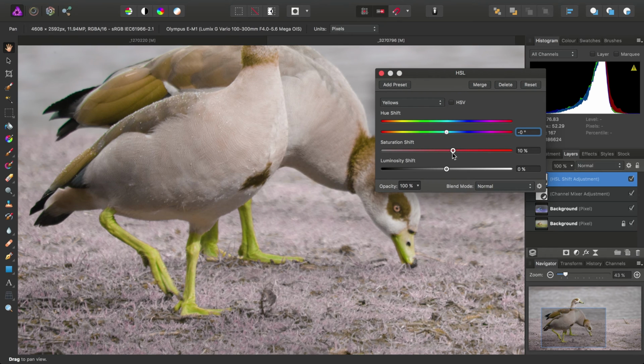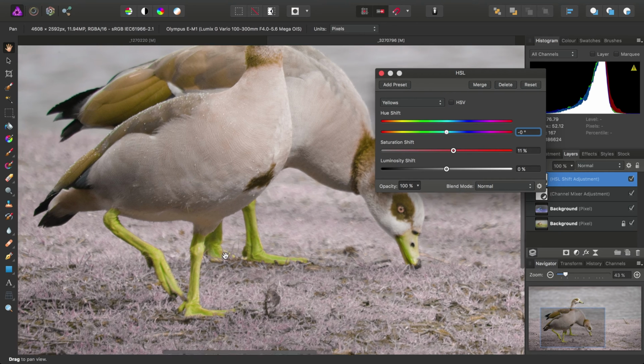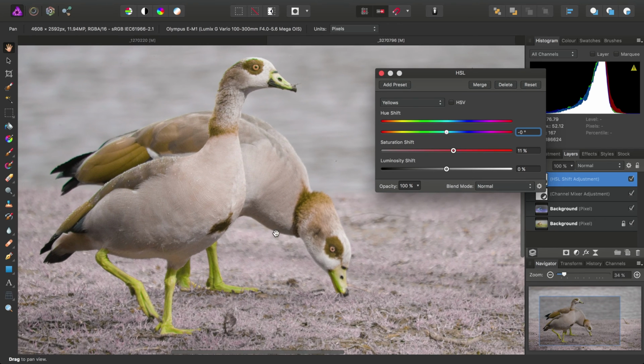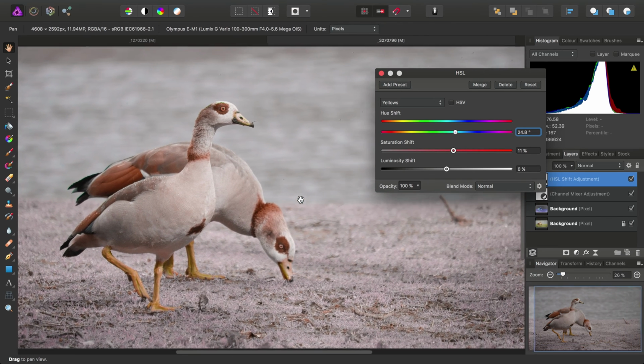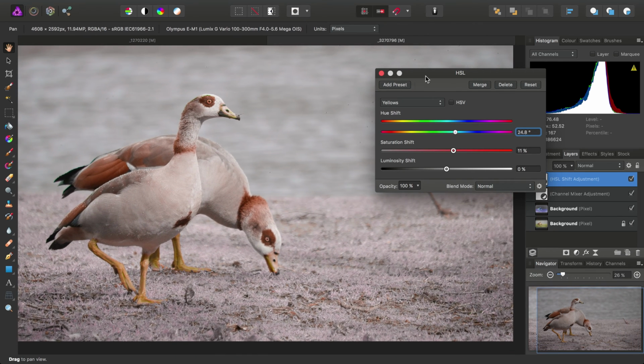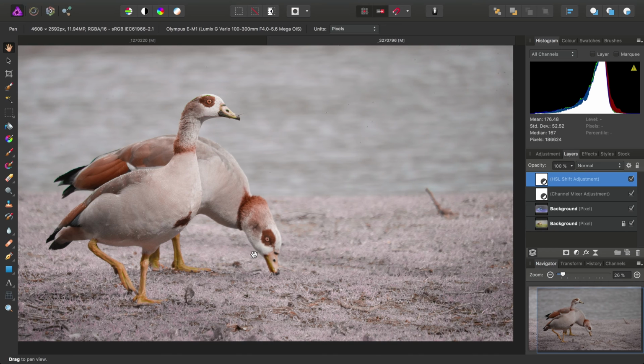So we might just increase them a tiny bit. Bearing in mind, if the yellow is too strong, we can also use the hue slider to just change them tonally a bit. So we can bring a bit more orange and red in there. Okay, then we'll close the HSL adjustment.